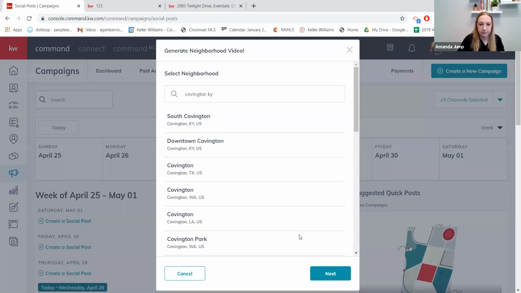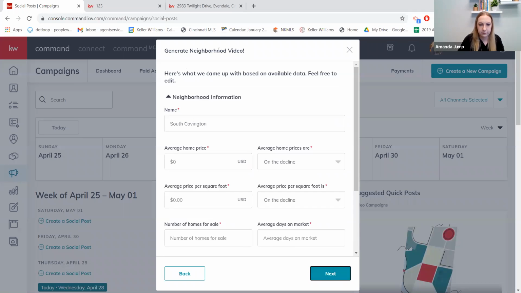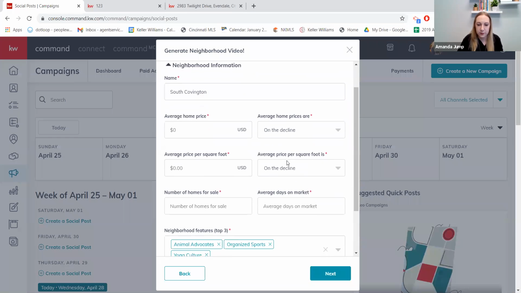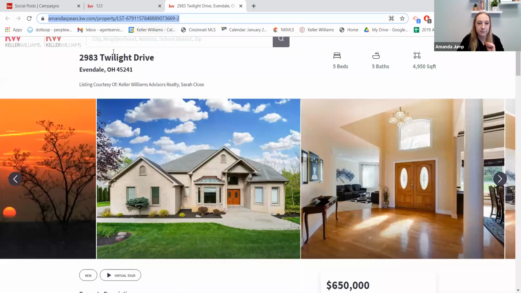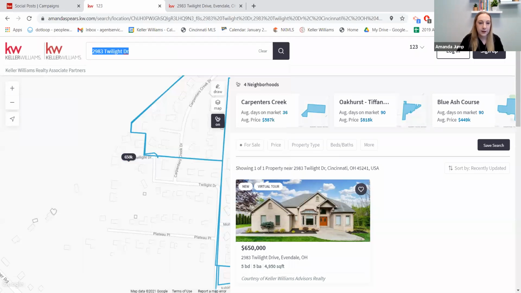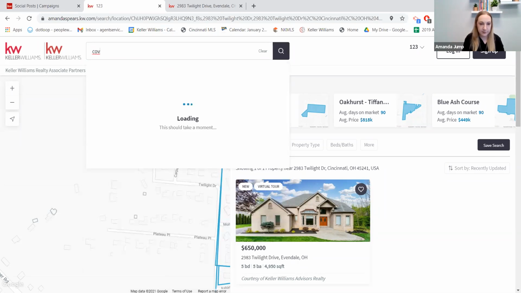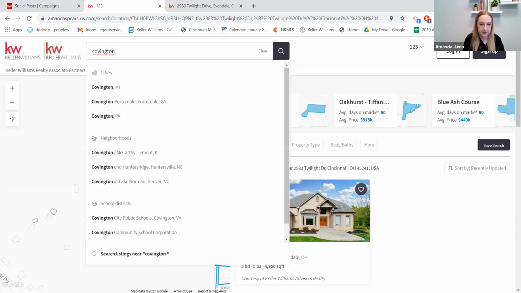It's going to pull the name of the neighborhood. We should be pulling our home price, our average square foot, and the number of homes for sale. But I can pull this off my KW website, so that's what we're going to do. We're going to pull the numbers ourselves today.